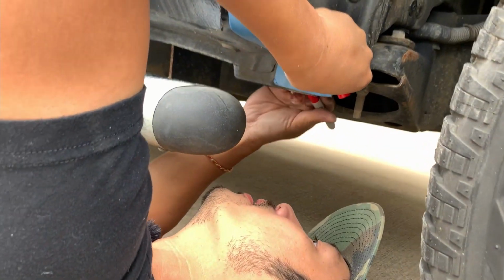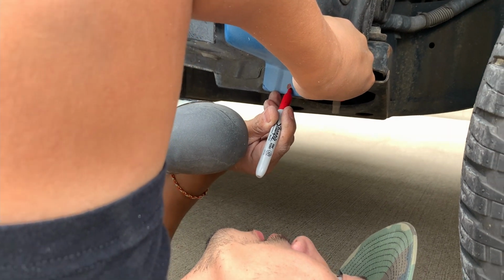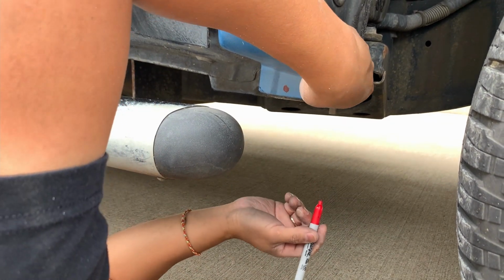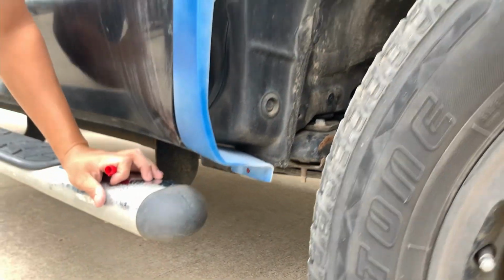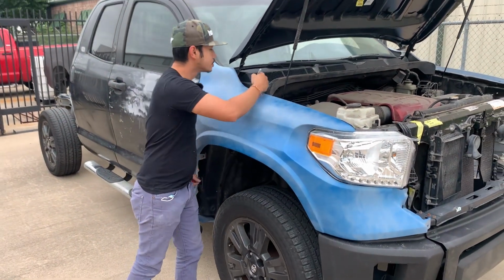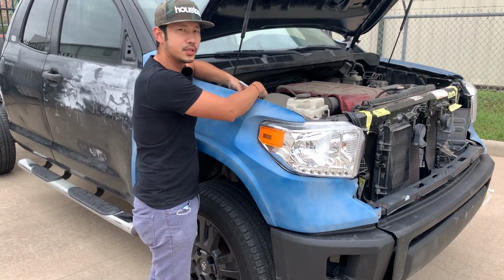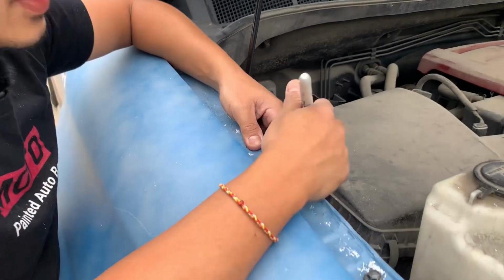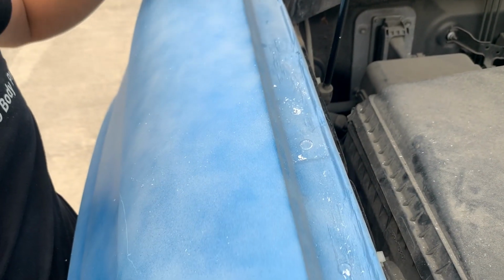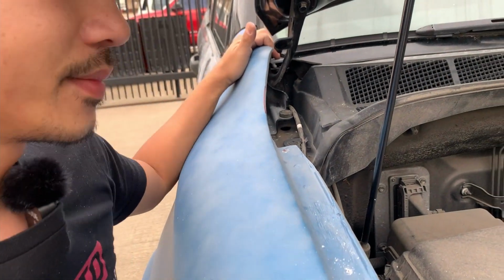So I'm just guesstimating where it is. So like right here. Alright, now I'm gonna take off this fender and start drilling this hole. Again, this middle piece right here doesn't fit correctly, so I'm not gonna drill that hole, but it's pretty secure without that hole anyways. And this one right here too, it doesn't fit correctly. Oh well, it doesn't bother me.